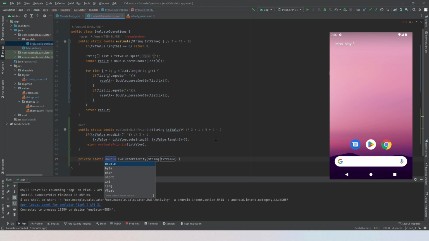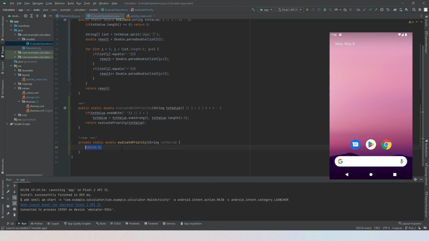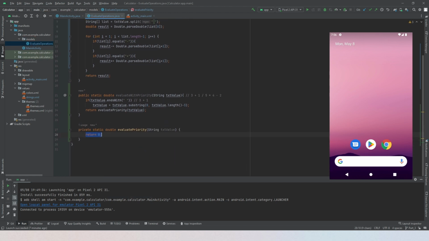This is a new function that we're going to define here, and basically this is going to be a recursive function that will do the operation. For example, in this context, let me copy this and put it here.